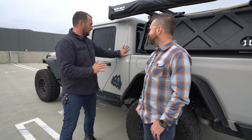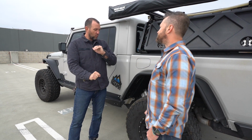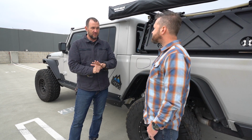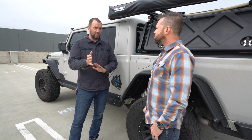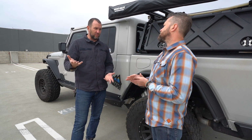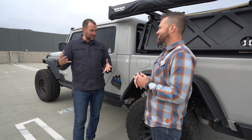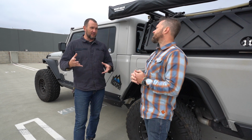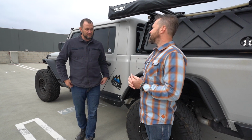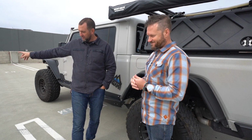So we're on the side of the vehicle here, scratching it up, the Rhino lining. Why would people upgrade their vehicles with a lift? Now, I will say this, at least in my application, I haven't needed a lift past the Rebel package on my Dodge Rebel. But now, of course, I'm wanting a little bigger tires, a little more capabilities, but there's an aesthetic involved in that as well as some real reasons.